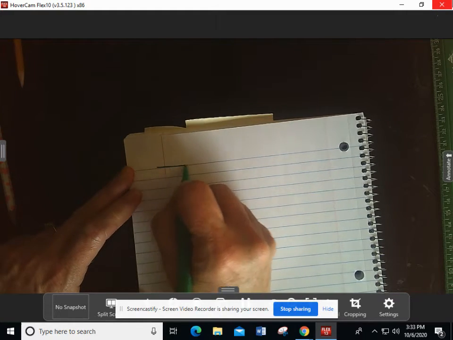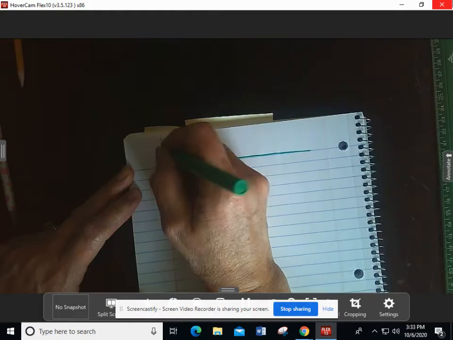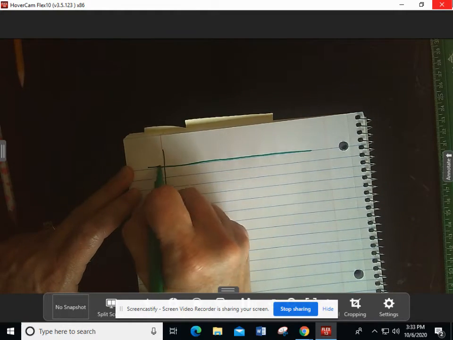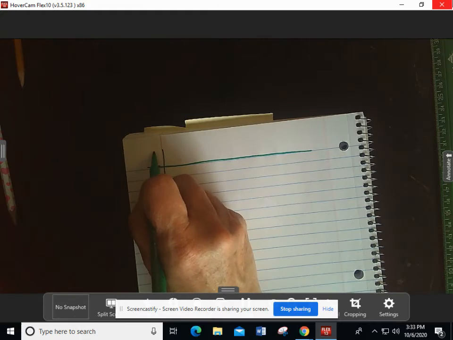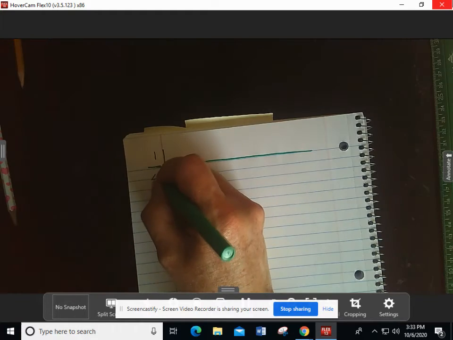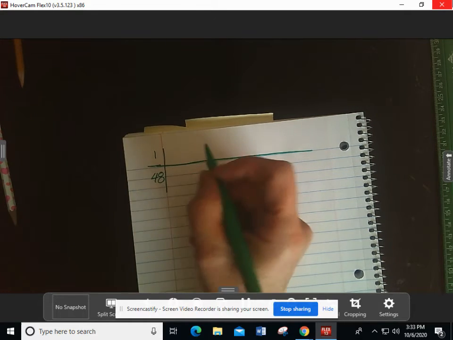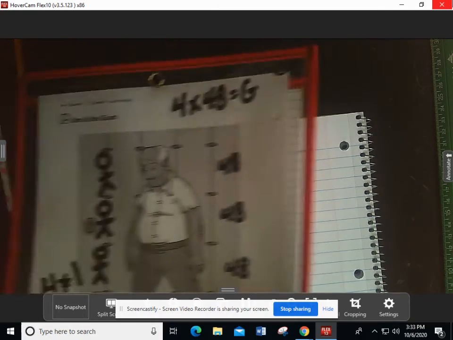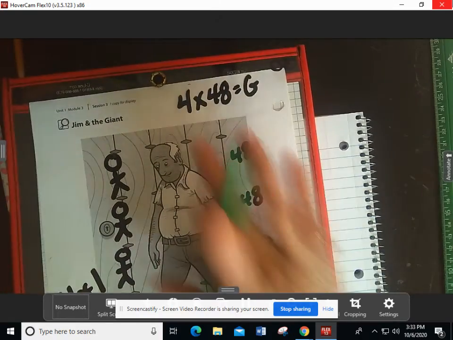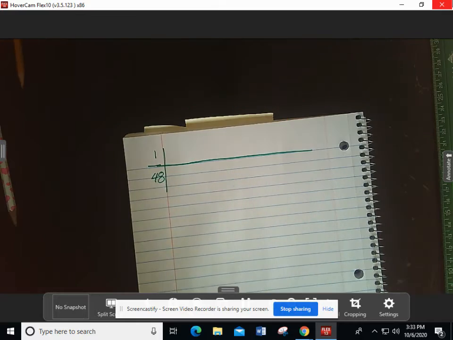So I just turn to the next page. So I have areas to work. One of the things we learned was a ratio table. So if I have one group of 48, I don't have enough, do I? But I know I can double it because we determined we have to have 1, 2, 3, 4 of these. So we have to do 48 4 times.